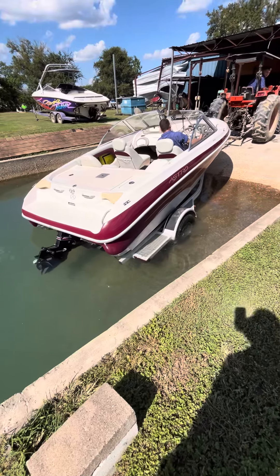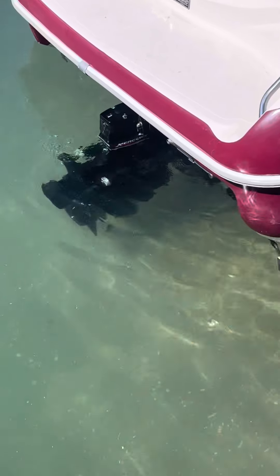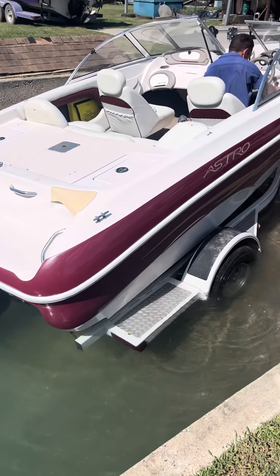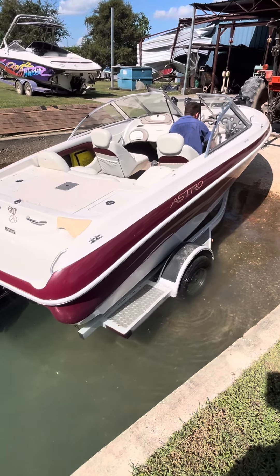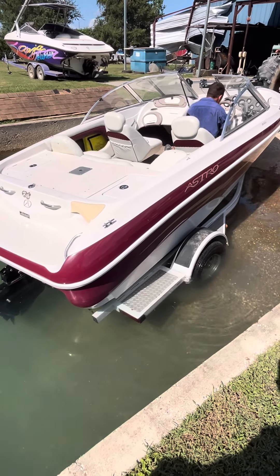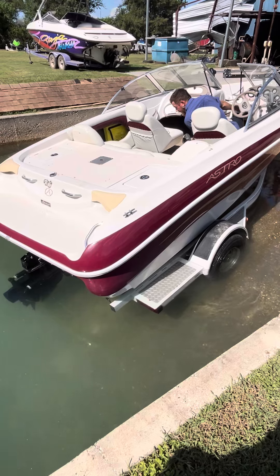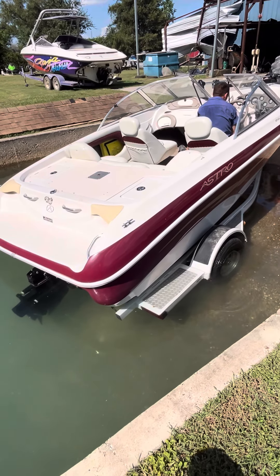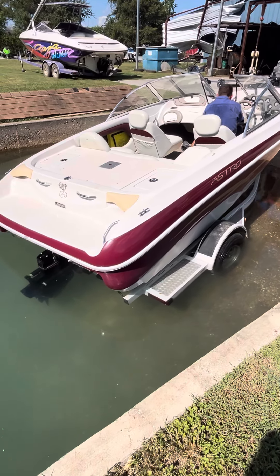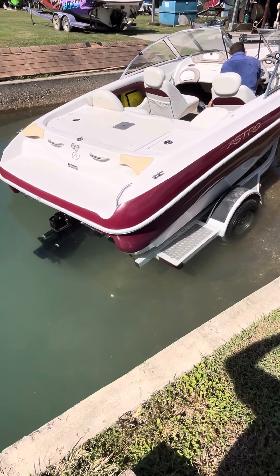Does your blower work? This gentleman's gonna be taking his kids out and we want to make sure the blower works. Some nice clean pool water. You don't have to have the key on for the blower to work — master power has got to be on. Do you hear it running? Yep, the blower works, so run the blower for a minute. Are the hood shocks on? Okay, so we'll have to hold the hood open. I might have to get on board for that. Okay, start it up.